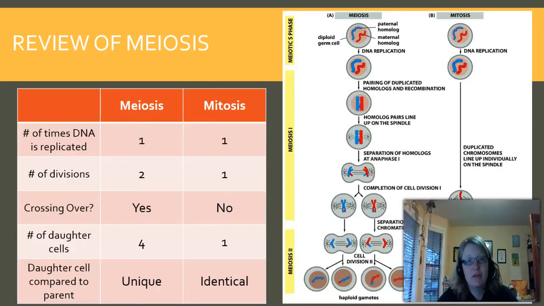So here's a review of meiosis, and it compares mitosis here for you as well, so that you can have a reference back to what we're talking about. As you can see, we have the 2 different meiosis steps, meiosis 1 and meiosis 2, and we have only one S phase though. So when we undergo meiosis, these cells will generate 4 unique cells. These cells are very different from each other and from their parent cell. Whereas in mitosis, we have 2 daughter cells that are identical to the parent cell. And this is completed through crossing over. So make sure you understand this chart and how these different processes work.